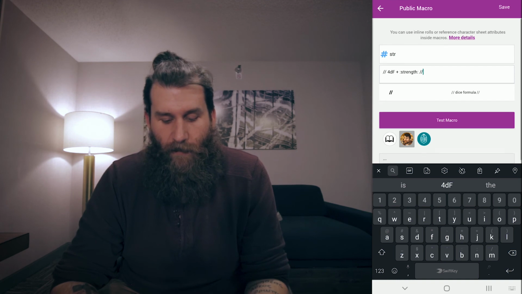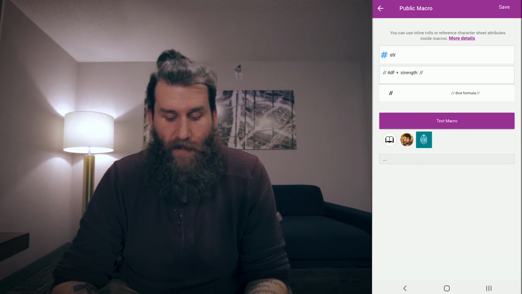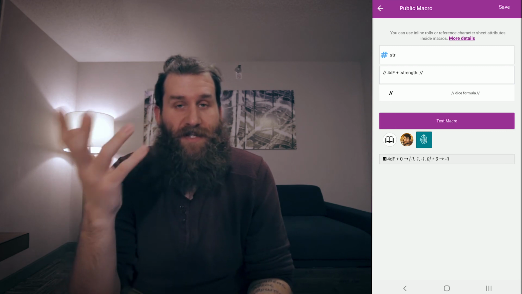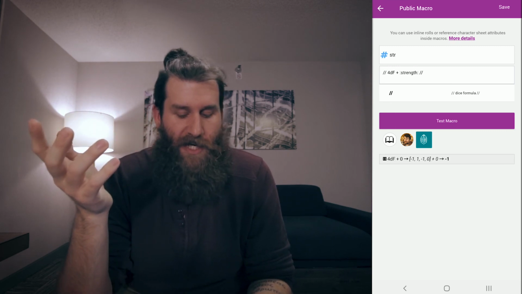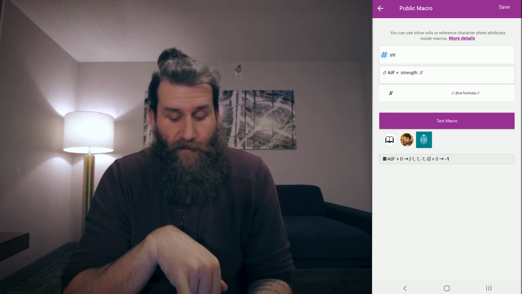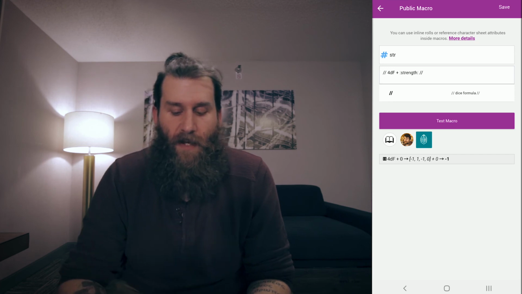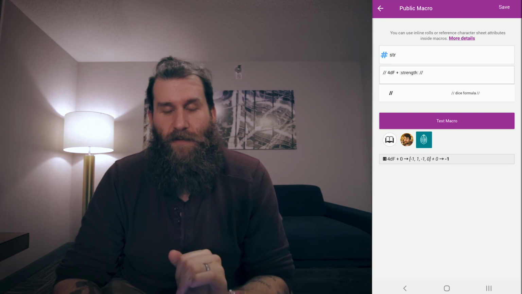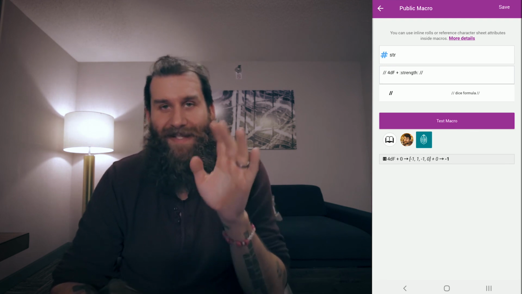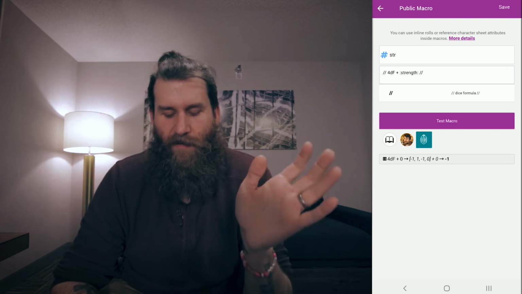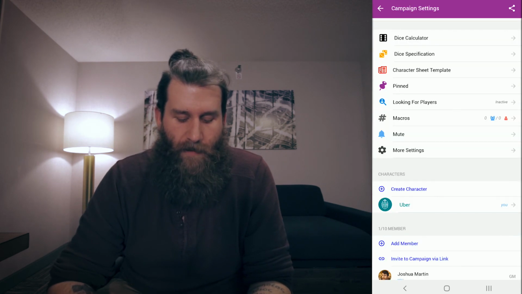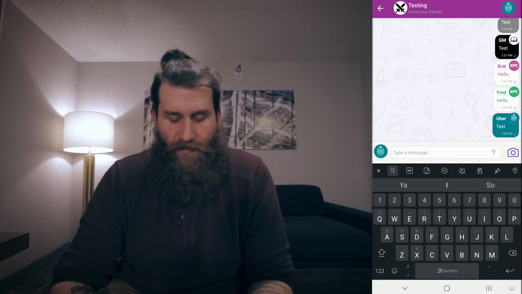And we can come down here and we can test it. So if I roll it as Uber, this green teal knight symbol, and I hit test, we know his character sheet has a strength of 0 because that was the default value and we didn't change it. So 4DF, 4 fate dice, plus 0, give us a total result of 1. If I roll it as the GM or myself, here it's going to use a base value of 0, not because that's the default, but because it's sort of the null value.